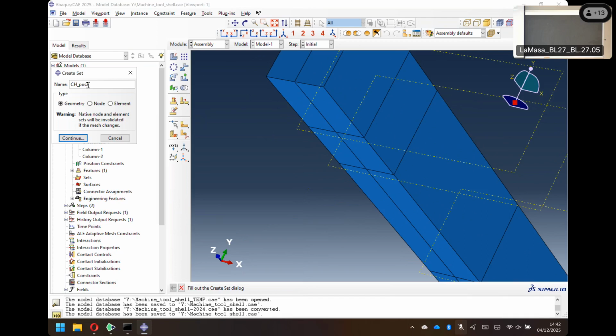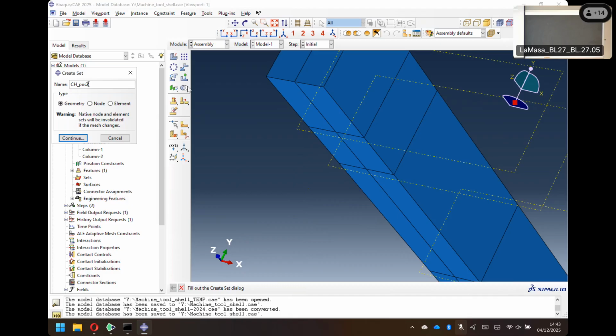Because I want to give meaningful names for later. I'm going to call it crosshead to identify clearly what I am defining. Positive Z, I know that I'm going to create just these geometrical sets. So positive Z of the crosshead means the square that is in the positive direction of Z.